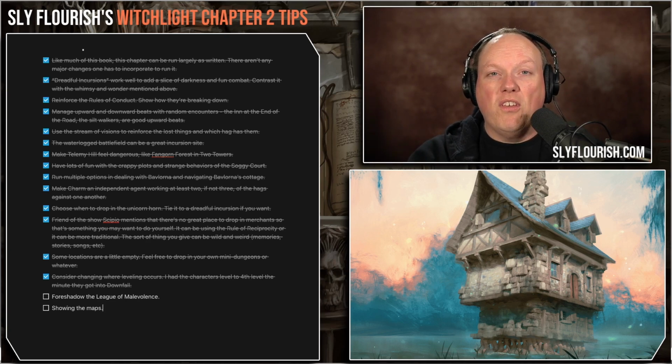My game has actually been switching from online to in-person play, but I'm very lucky. One of the players in my game has the Beetle and Grimm set. So I have this whole map pack, tons of maps that I can use for this game. So that actually worked very well. So those are my big tips for running Chapter 2. Again, I adore this adventure. It's a beautiful adventure. It's been really fun to run. I've really enjoyed it, and I actually have a lot less to say about it because it runs very well.